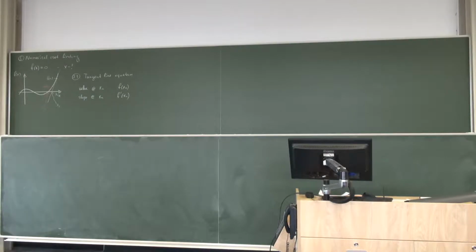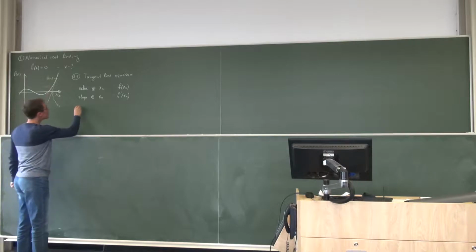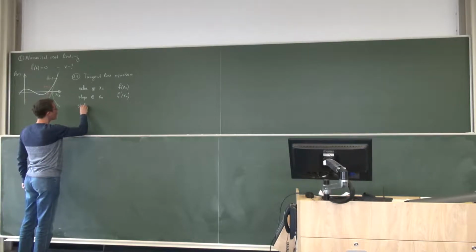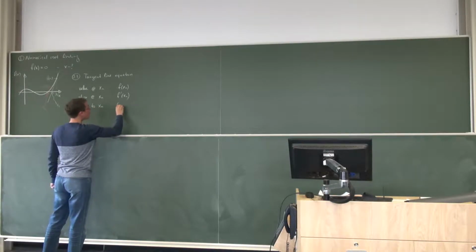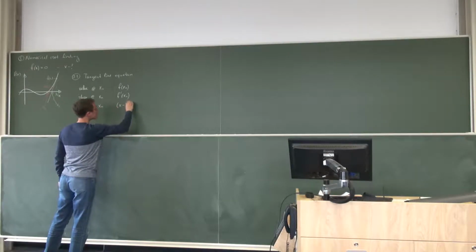Both might actually be straightforward to find. And then what also needs to happen is the location of the point has to be shifted from the origin, right? Remember that the slope and the intercept refer to the origin. We need to move it away from the origin to the location of our point. So we also need a shift to xn. And so the argument must be x minus xn.